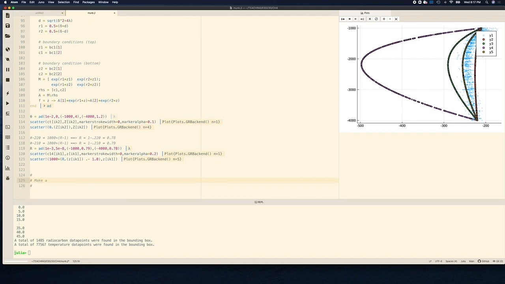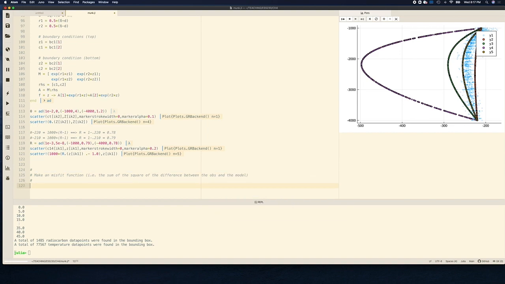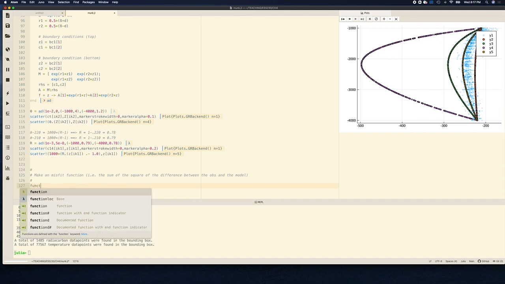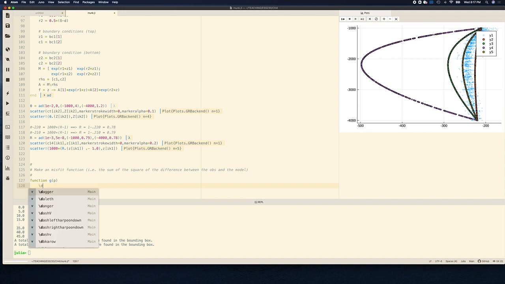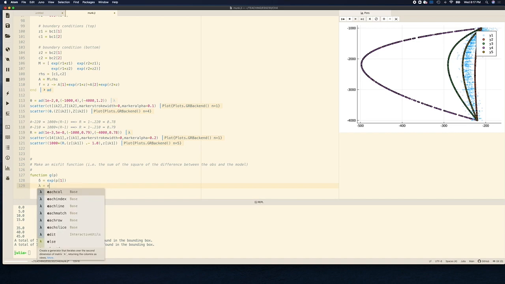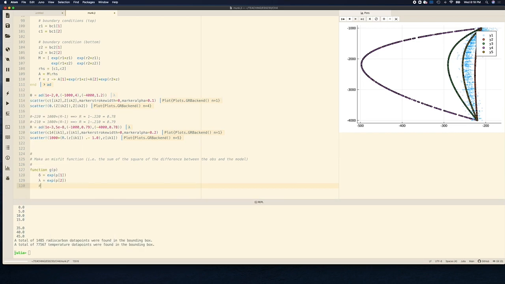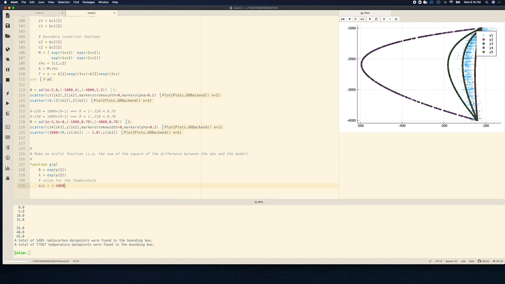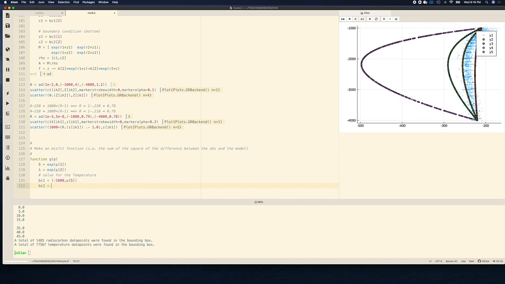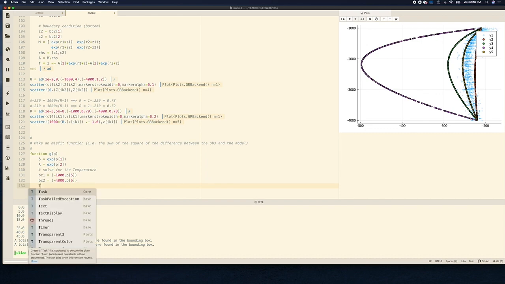It's better to use an automatic optimization method. So what I'm going to do is I'm going to make a function, call it g, which is going to return how well I fit the data. So kind of a goodness of fit or measure of misfit. And that function is going to take in some parameters, p. It's a vector of parameters, and the first one, p1, will be the logarithm of delta. So I know delta is positive, so I'm going to optimize the log of delta. Then it doesn't have to be positive. The log doesn't. And the log of lambda will be the second parameter. And then there'll be 6 parameters in total, delta and lambda, plus the 2 boundary conditions for temperature and the 2 boundary conditions for radiocarbon.